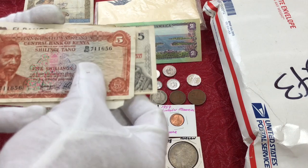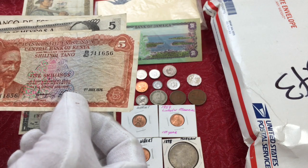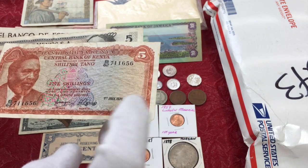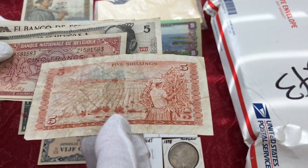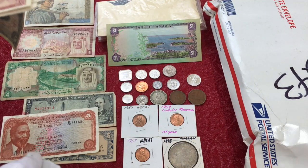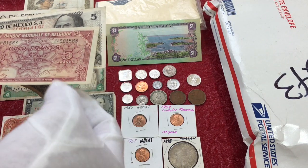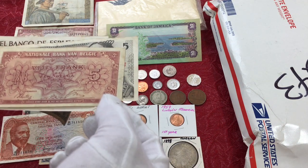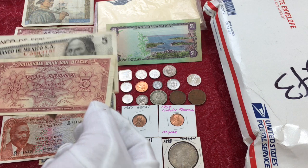I'm not going to have room on this table, sweetie. There's a whole bunch more here. Banki Kuu ya Kenya, Central Bank of Kenya, 5 shillings. July 1st, 1976. They actually put the day. That's cool. So I'm just going to have to put these on top of each other. 5 francs, Banque Nationale of Belgique. I'm guessing Belgium. Very cool.